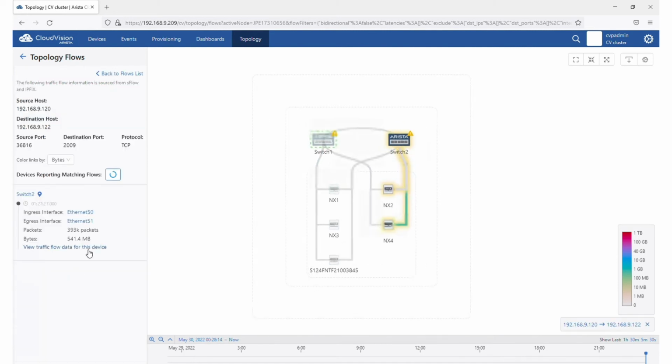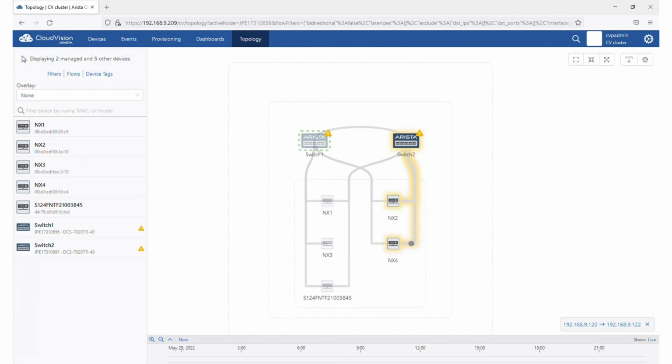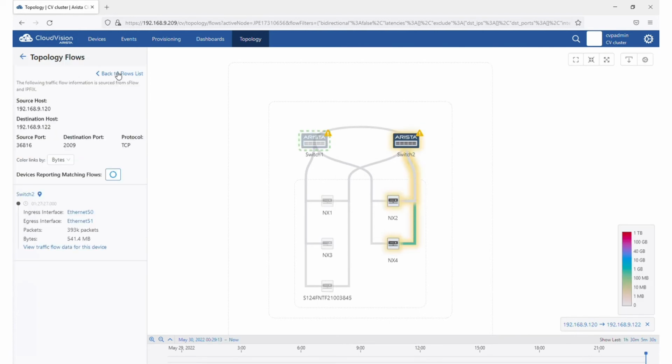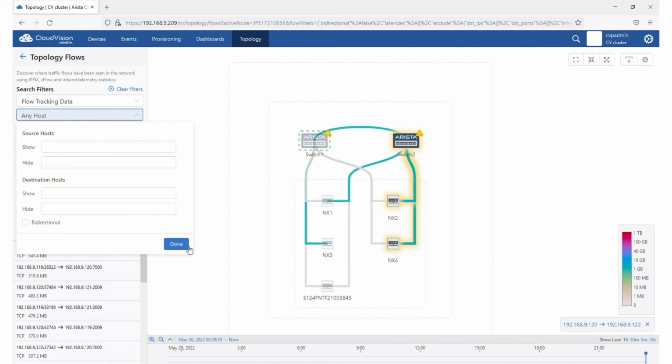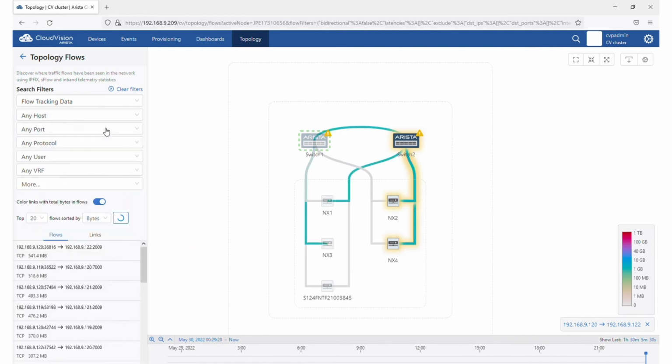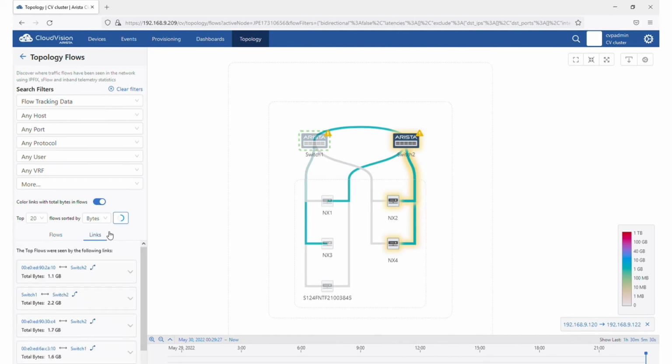If we click on a specific traffic flow, it will show us the path in which the data packets were exchanged. We can filter the traffic flow data by source and destination host IPs, port numbers, protocols, users, and VRFs.